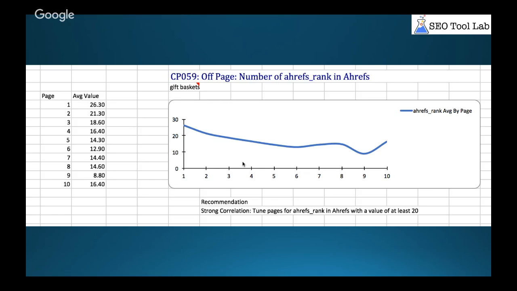This one, I really like seeing this one correlate strongly. And I see this factor correlate strongly all the time. This is the Ahrefs rank. This is the alternative to PageRank that Ahrefs offers, and it correlates strongly with rank position. This leads me to believe that Ahrefs has a critical mass of data in their data set that they can actually be predictive with rankings and ranking power.